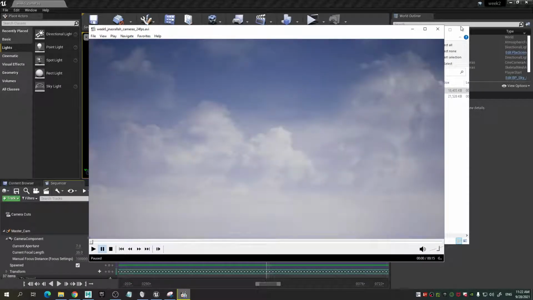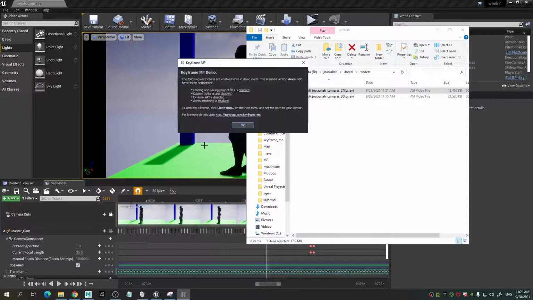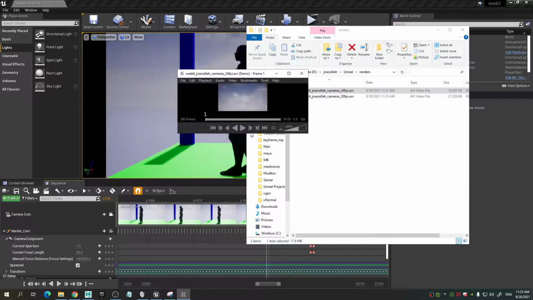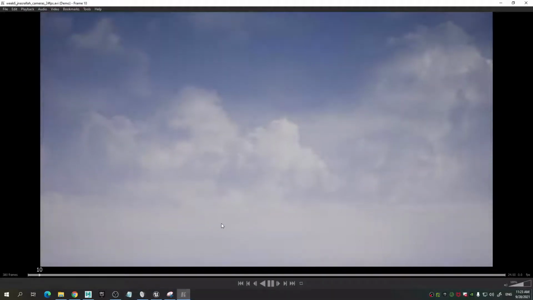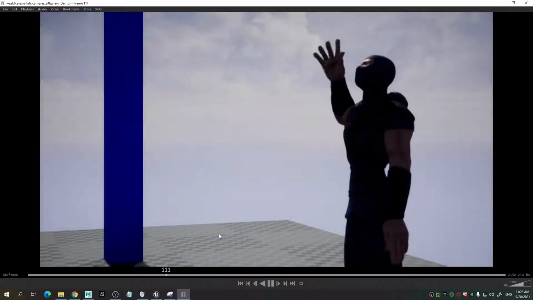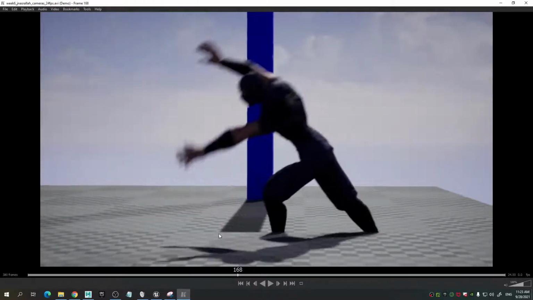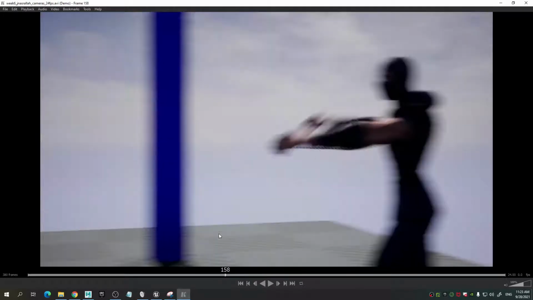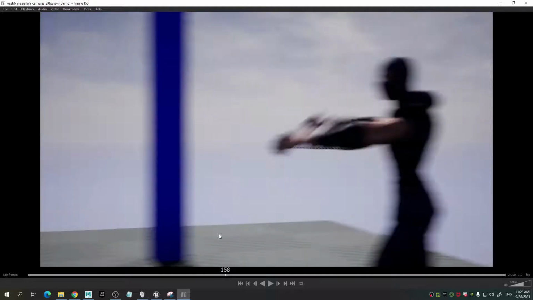There's one small issue that I want you guys to look at. So if we go frame by frame, see between the shots there's a big motion blur happening.